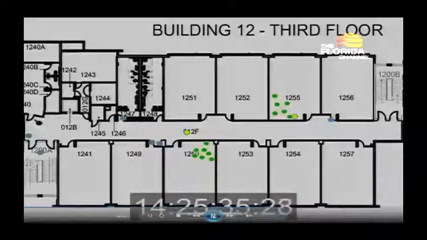And if we could pause here. Now, room 1240 is a teacher's lounge on the 3rd floor. It's on the west corner of this building. This is an unoccupied teacher's lounge. At this point, the suspect shoots the glass to this door to gain access and enters this teacher's lounge. The lounge has windows that run its entire west and south side. It gives a clear visual of the rest of the Stoneman Douglas campus in those directions. Understanding that the rest of the campus is responding to a fire alarm, most of the students are out of their classrooms and outside the school. Continue, please.